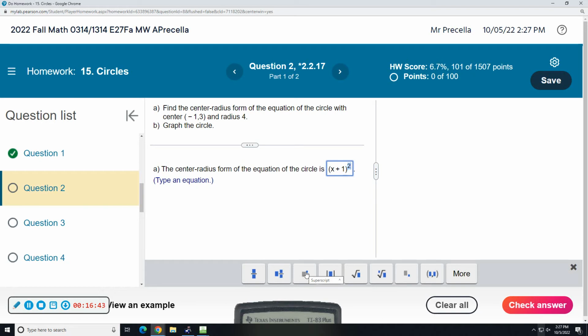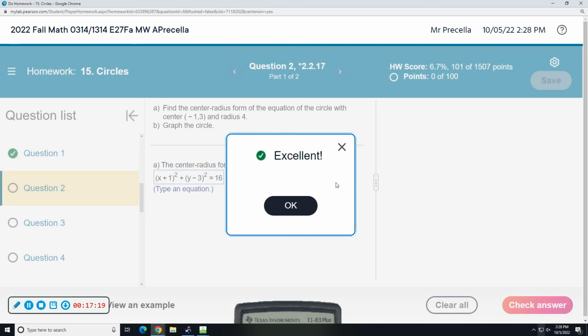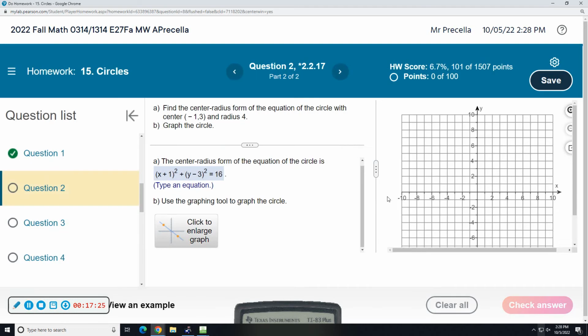What do I need to do before I type the plus? Move it over. I just use the right arrow on my keyboard. Plus, left parenthesis, y - 3, right parenthesis, squared. Get out of the exponent before I type equals 16. And notice, I'm not hitting any space keys. You shouldn't ever have to use that space bar. You shouldn't have to use capital letters. My lab does all the spacing for you.